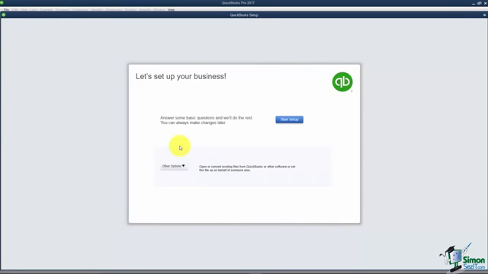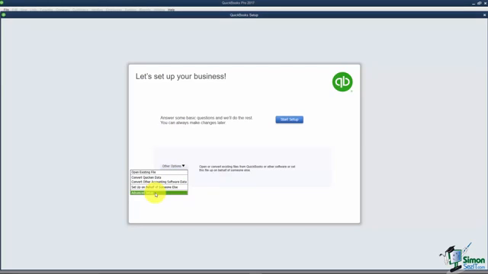Now this first screen that comes up always asks you if you'd like to go ahead and use the Start Setup option here. Notice also that down here you can actually look at some of these other options. Sometimes people have other software packages they've been using to do their accounting, and you're able to convert some of that data into QuickBooks, like Quicken. That's a popular one. Also, if you want to open an existing file, they give you another choice to do it here, or you can go through this advanced setup here.